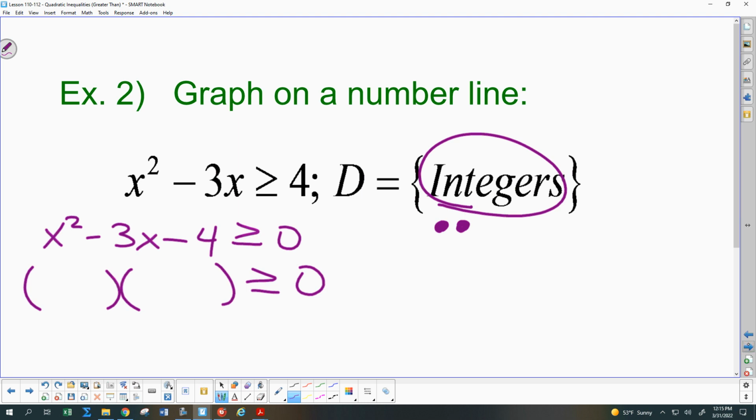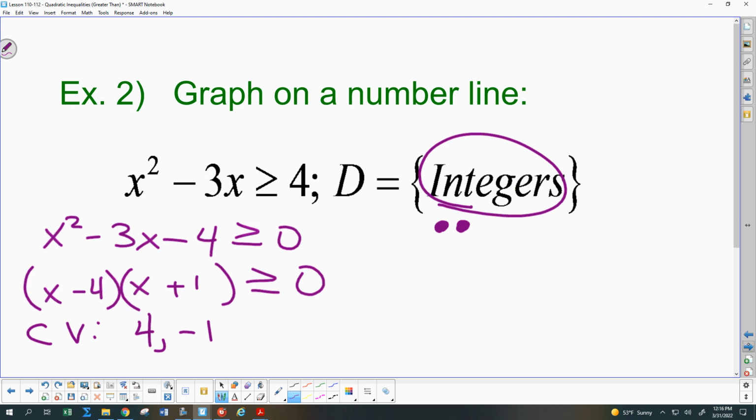So what do I write down for my factoring on this thing? Wyatt? That's all I write? X minus 4 and x plus 1. Thumbs up, thumbs down for that factoring. Do we like it? What does that mean our critical values need to be? Yesenia? So everybody good with 4 and negative 1 would be the things that make those factors 0?